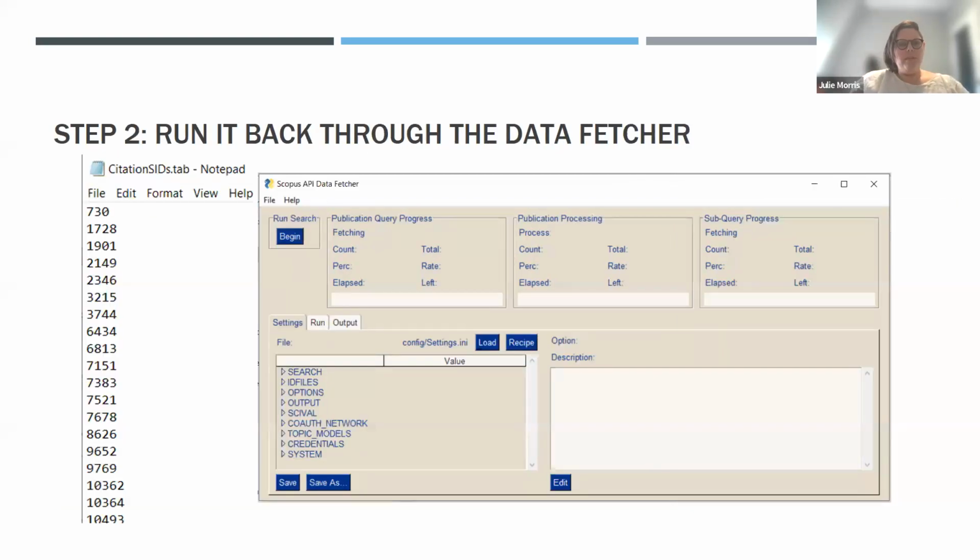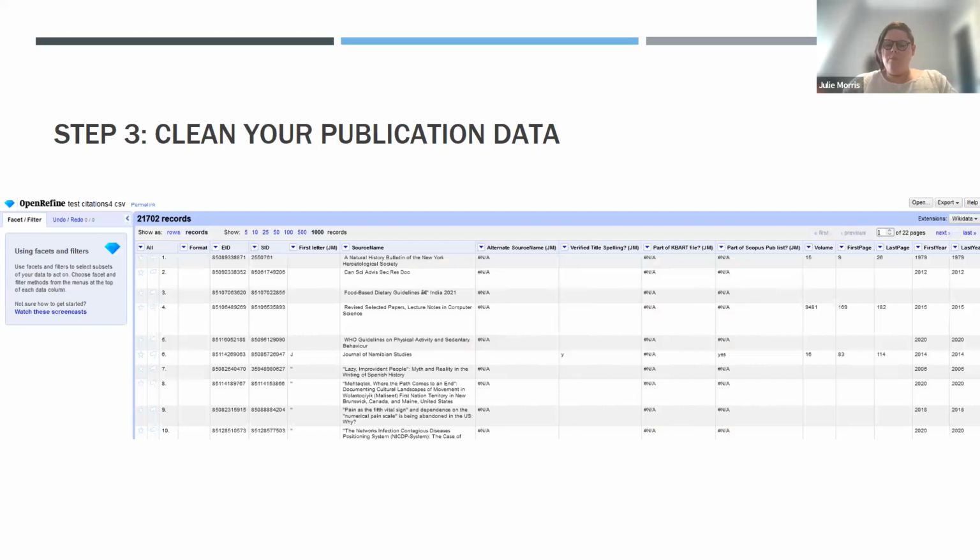So that's what I did here. You can see on the left, I had a list of IDs, and then I fed it through the Data Fetcher. And then I exported it and pulled it into OpenRefine to do some preliminary data cleaning.